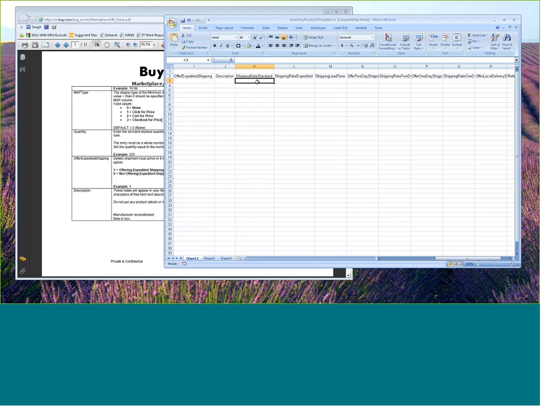And that also goes if you want to offer a higher or lower rate than what you've set up in your account. You could do that here as well. Okay. So it works the very same way in respect to the 1-day shipping and the 2-day shipping. Whatever amounts you put in here will override what you've set up as your shipping settings in your account.